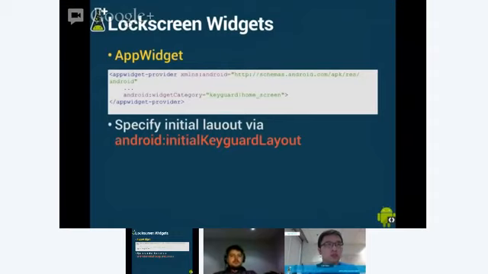This is a new attribute, the widget category attribute, and if you don't have the attribute there, the default value is home screen, but the new value is keyguard, so that it shows up on your lock screen.